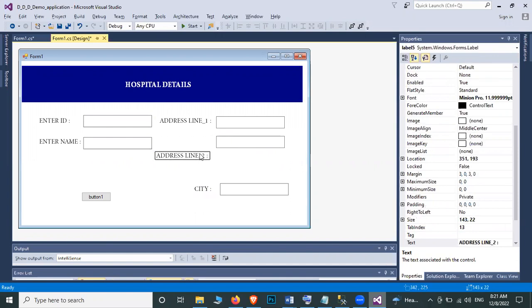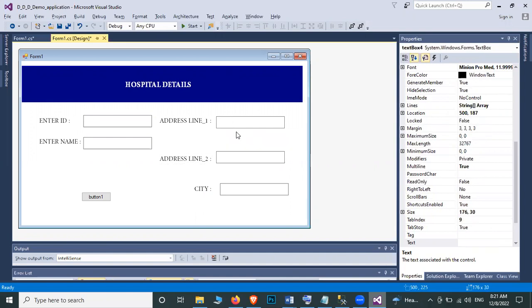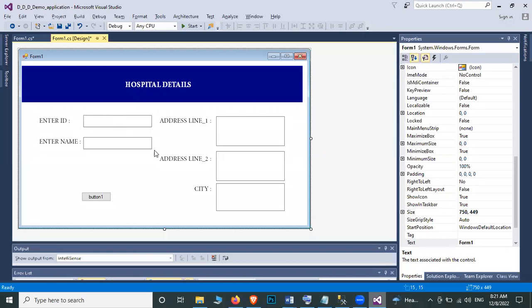Line 1 and line 2, because it won't be this small, right? This is in your hand. The user interface designing is in your hand. You are the one who is going to design it. Okay, fine. Now we have an ID, name, line 1, 2 and city.